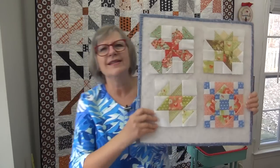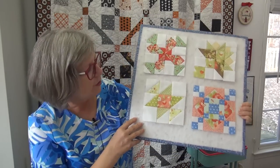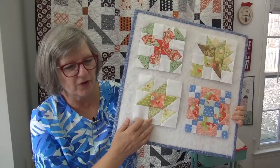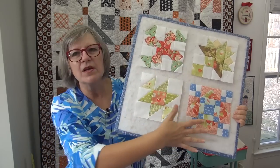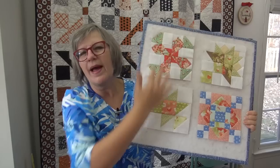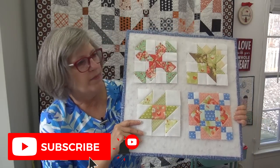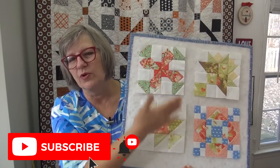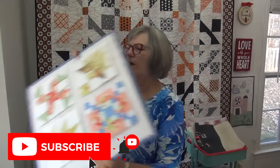Okay, it's Sewcialites Day. Here's all four of my blocks. Don't they fit nice on this big board? I thought, oh, that's good. This is the one for today from Chelsea Stratton called Flirt or Flirty, whichever it is. And if you haven't joined yet, you can go back and get the other three and just start in, because we have quite a few more of these to do. So you aren't behind really at all. You can just jump in today and then work backwards when you can to fill in the other three. So no problem.